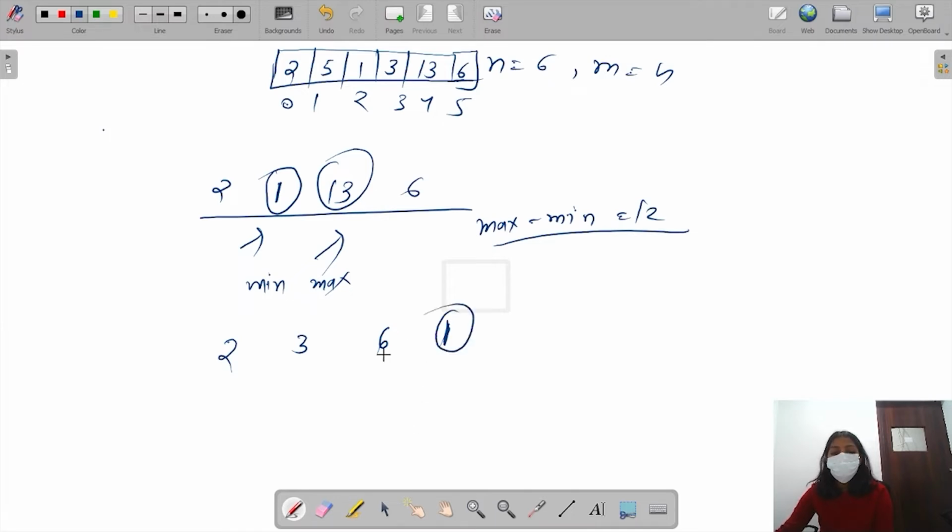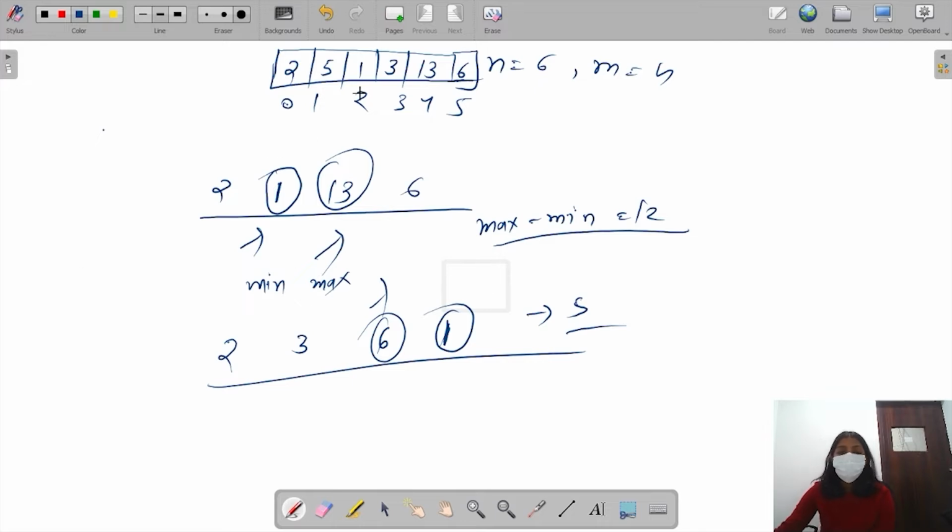Now the difference between the maximum and the minimum is 6 minus 1, which is 5. The student with the most chocolates has 6, and the student with the fewest has only 1, so the difference here is 5.